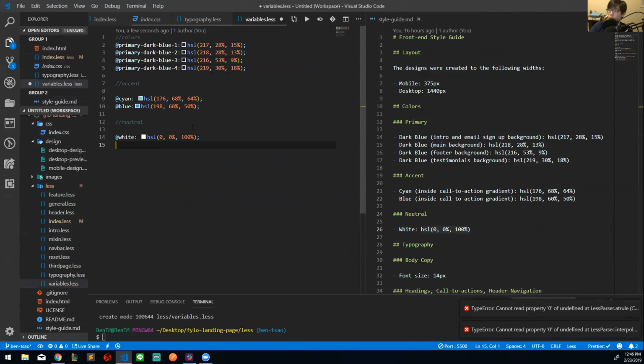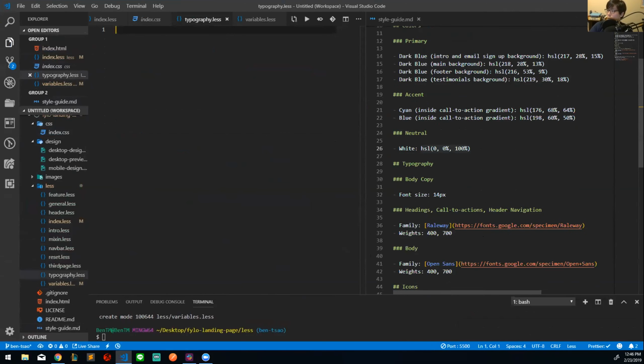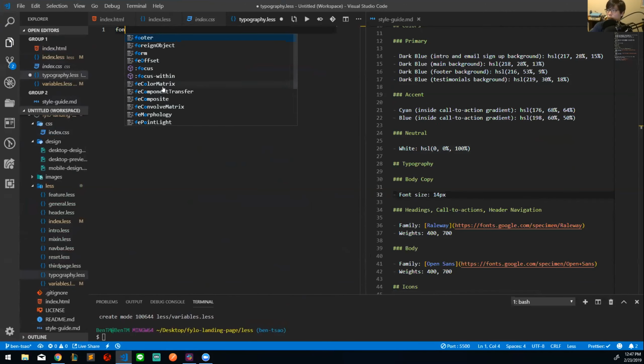Now, once I'm done with this, hold on, let me save. I'm going to go to my typography. I'm going to look at body font size, 14 pixels. I think that's a little bit small, to be honest. So I'm just going to do this font.